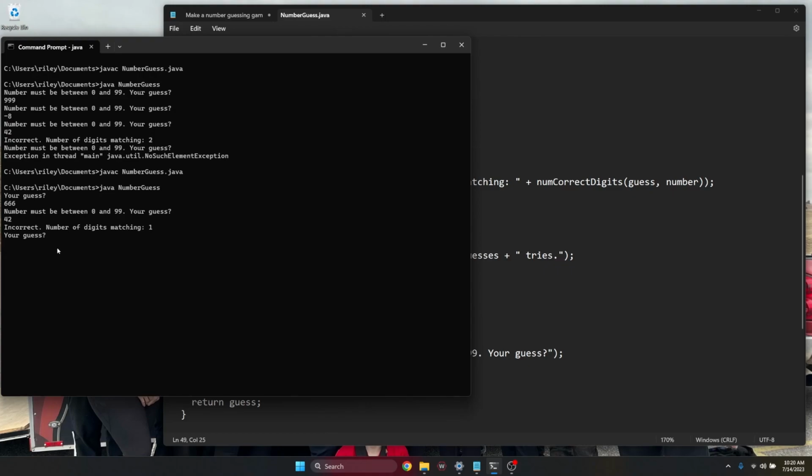Awesome, so we'll say 56. Number of digits matching. Well, okay. We know that 42 and 56. Let's try 46. Cool, awesome. I finally hit this state where both digits are matching. How can that be? Well, I must have them in the reverse order. Cool. I'd say this is pretty good. I think this is perfectly fine. Let's call it good for now.